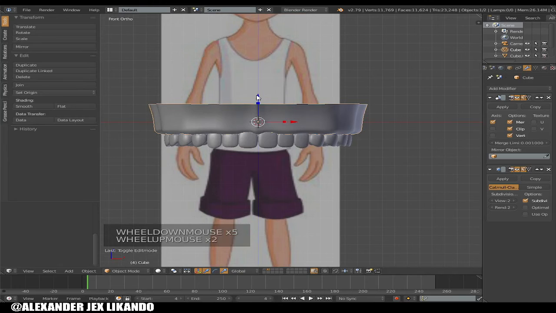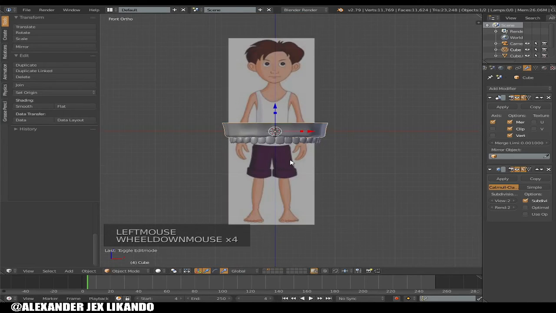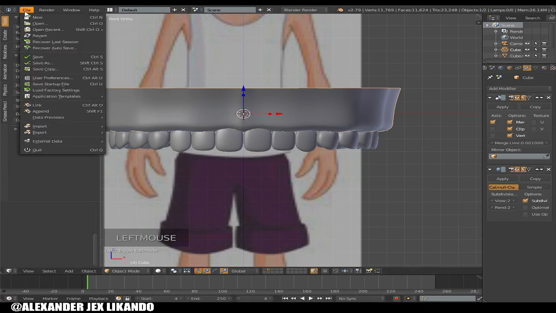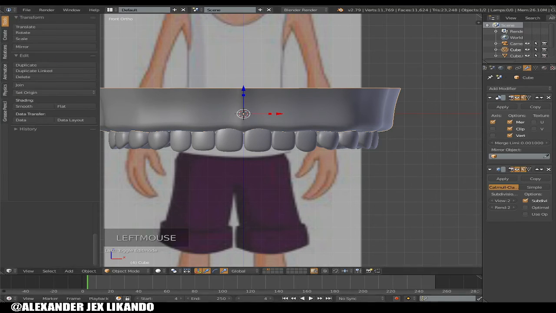Okay, that's it for the teeth. You can just modify them. I think I've exaggerated the teeth a lot more than I expected. You can just save a file and we'll work on the teeth again and control them.